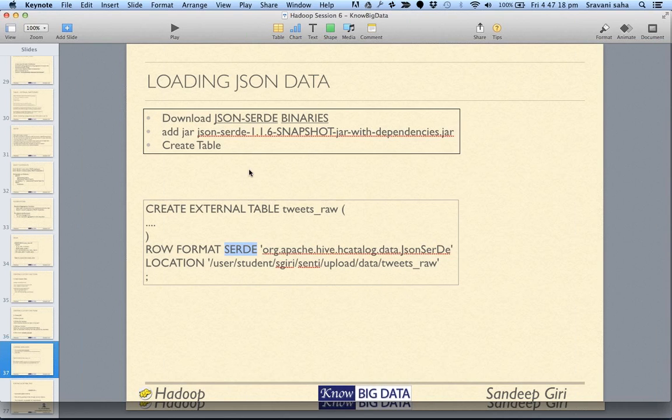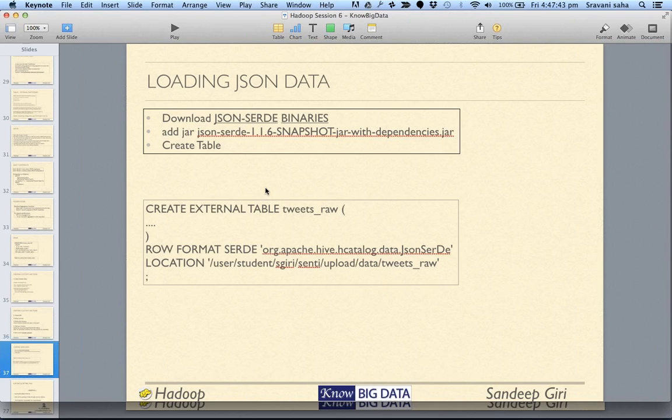Okay, now how do you do that? First you download a JSON Serde. Serde means serializer deserializer. Whenever you are writing a custom way of loading data into Hive, you implement Serde. SERDE. SER means serializer, DE means deserializer.